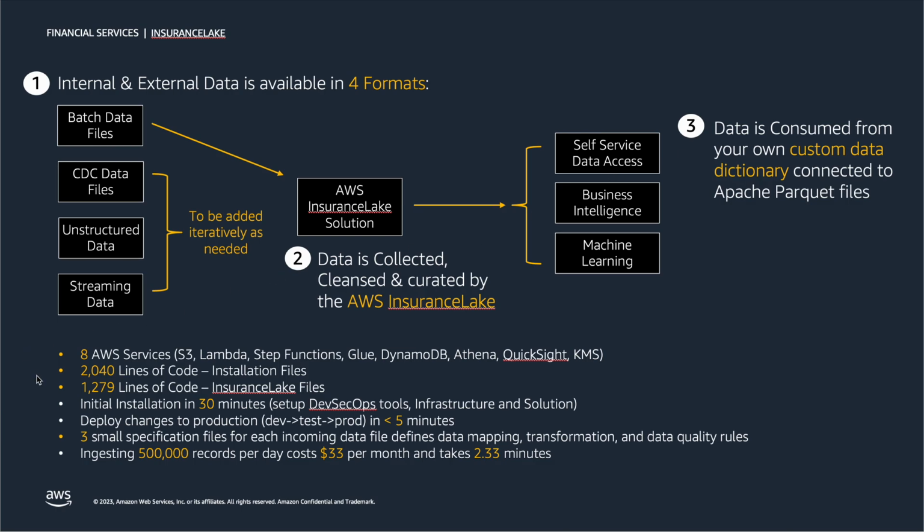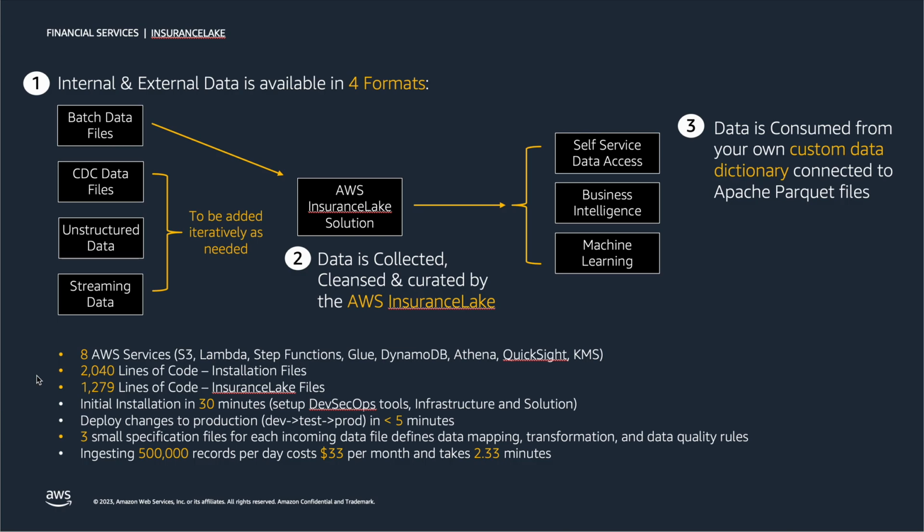So InsuranceLake itself, down at these bullet points, is made up of these eight AWS services, all serverless. You pay only when you use them. You don't have to install them. You don't have to configure and monitor and worry about scaling them or upgrading them. They just run, and you pay only as you use them. There's no licensing. You just install InsuranceLake in 30 minutes, and you're up and running. With your own data, we typically can take your data, create these spec files, which I'll go into in a moment, and have your data loaded in about an hour. So install in a half hour, get your data in an hour.